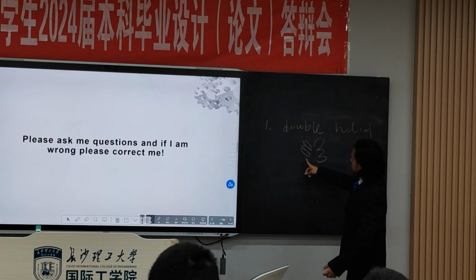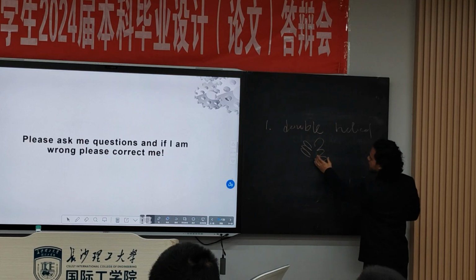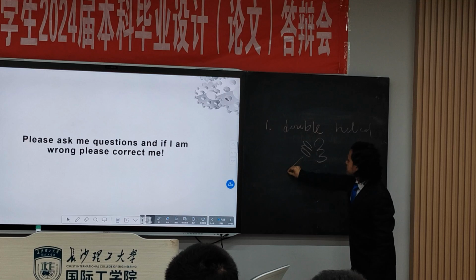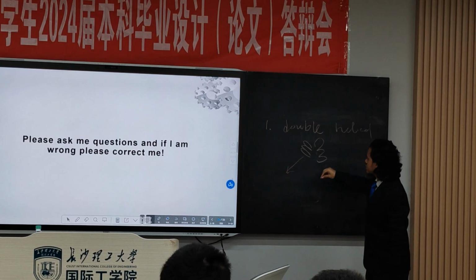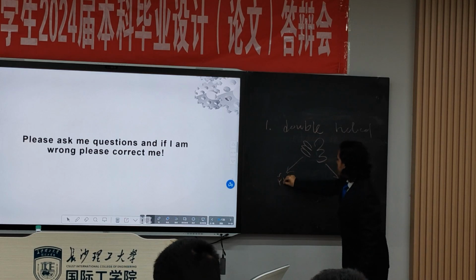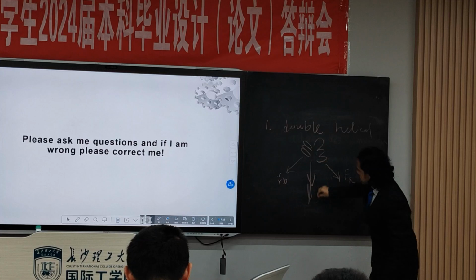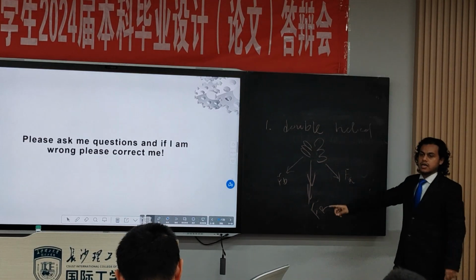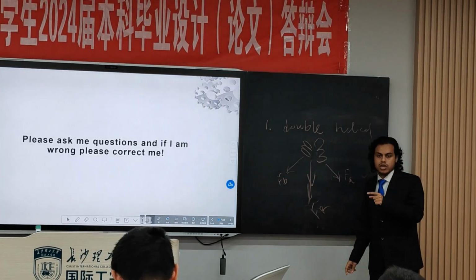Okay, these are two helicals, one left and the other right. When force is applied here, one goes in this direction and the other goes in that direction. So we get force directions FA and FB, and the main force that comes out is the resultant force FR. This is the main idea of the double helical drive.